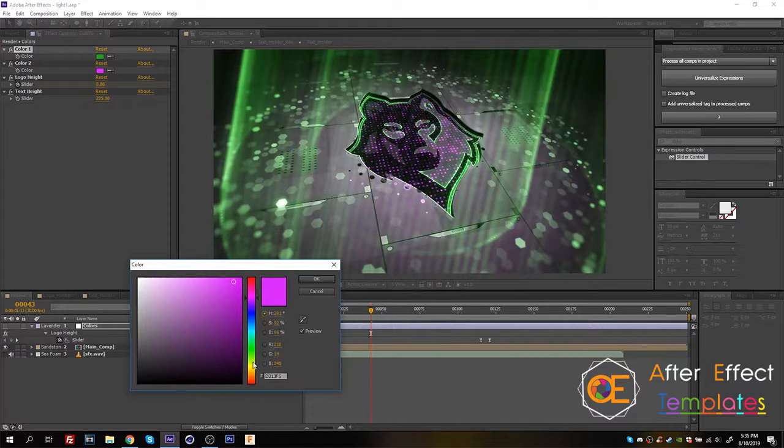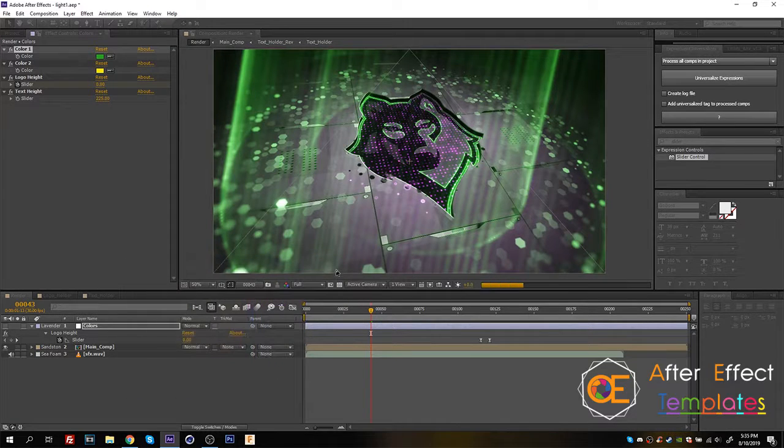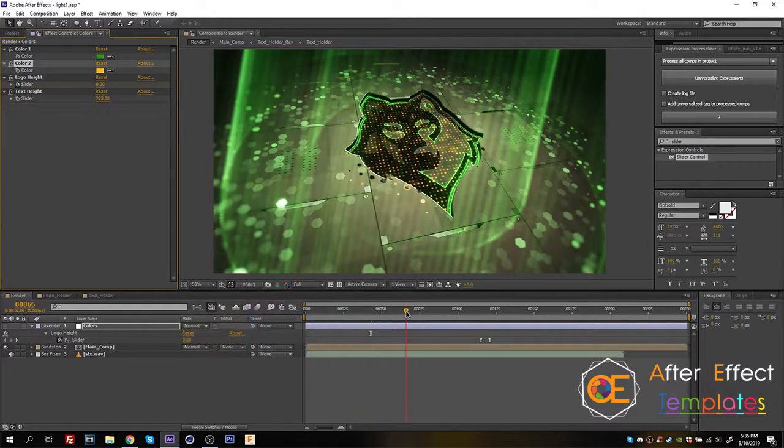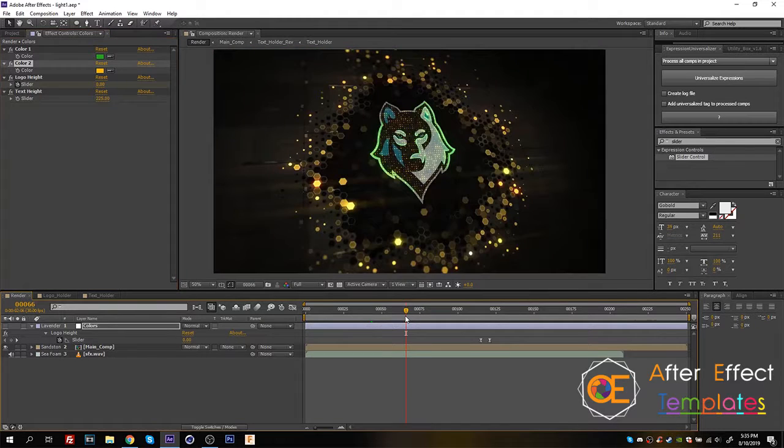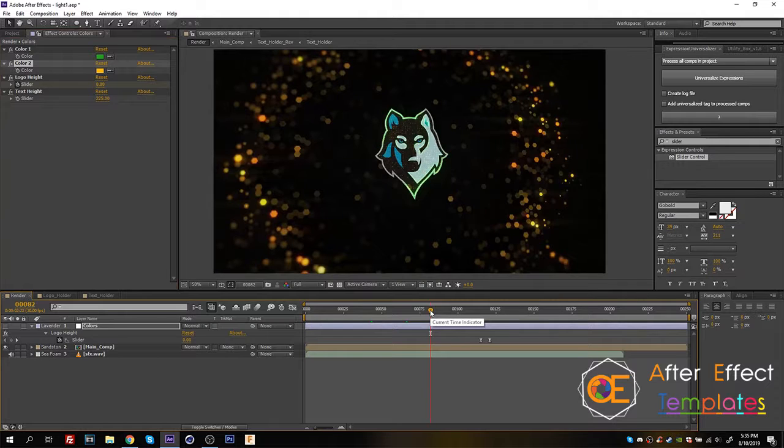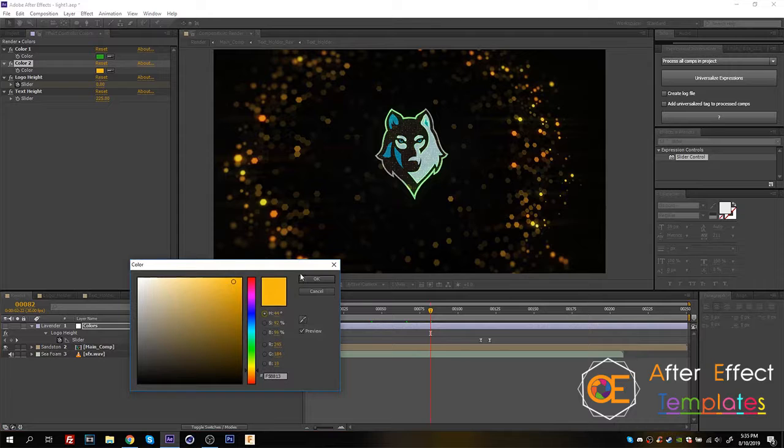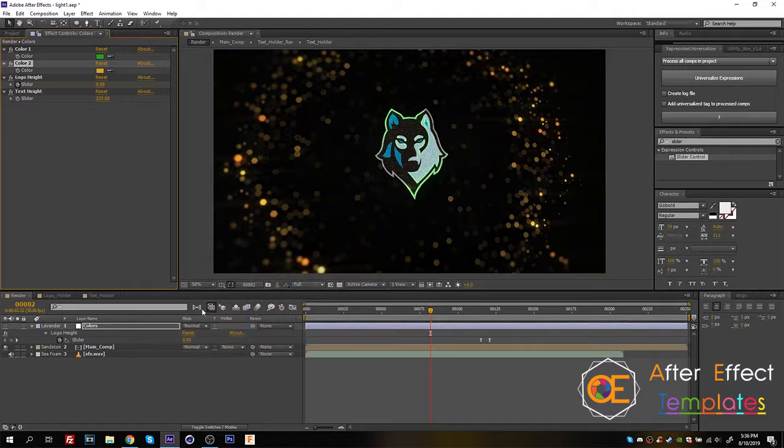And then for the second color, let's maybe use a yellow. Alright, we can see how the changes work. So you can preview some frames and make sure that your colors are set. If some of these colors you might find a little too bright, you can just desaturate your color. So make sure that you play around with the color picker here and choose more desaturated or darker tones of the color if necessary. Alright, so hit OK when you're done.